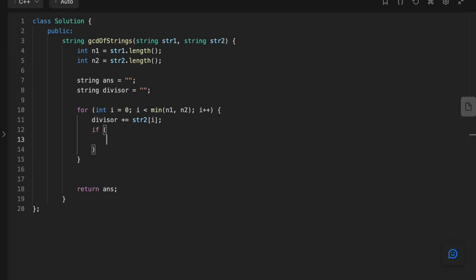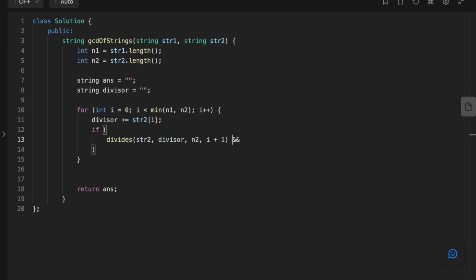So if divides str2 by divisor having length n2 and length i plus 1, the length of the current divisor string will be i plus 1 because i is the index, so i plus 1 will be the length.